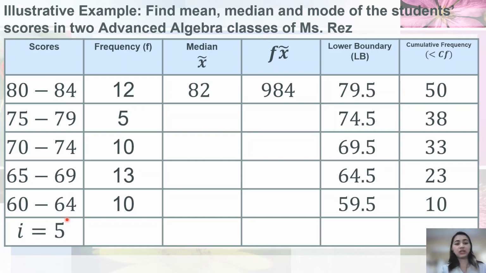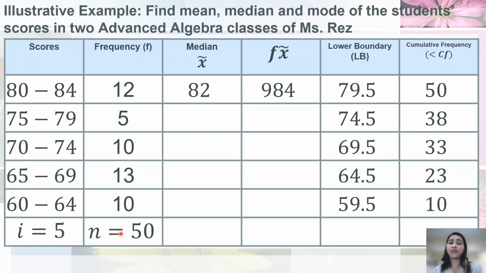Therefore, where did we get the interval? Using this given score, let's have 65 minus 60, so that is 5. Then 70 minus 65, that is 5. Same as the score, if we subtract 69 to 64, we will be having 5. So let's have the frequency. This is already given. But as you see below, we need to find the value of n. In order to find n, we need to sum it up. So n is equal to 50.